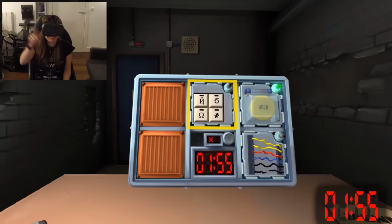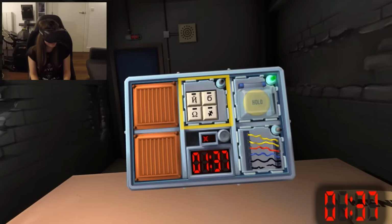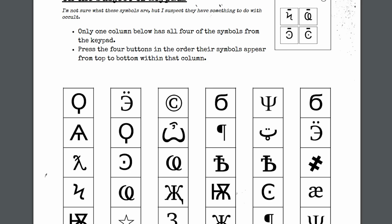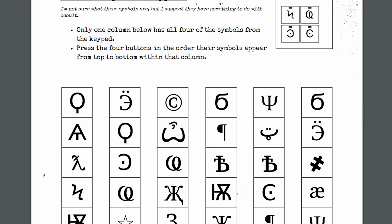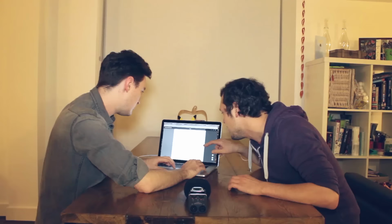It's one line with 2 lines across it, and it's slightly diagonal. Are you with us, Ellen? How much time have we got? I've got 1:42. Oh god. That's plenty of time. Don't panic. You already told me the wrong wire. So, only one column below has all 4 of the symbols from the keypad. Right. Yeah. So, it must be this one, that half a hashtag. Yeah, half a hashtag.